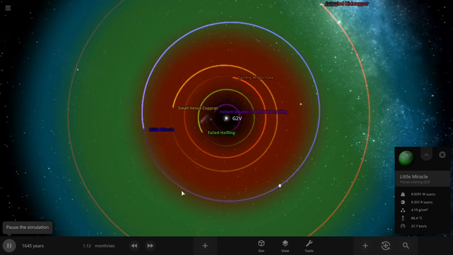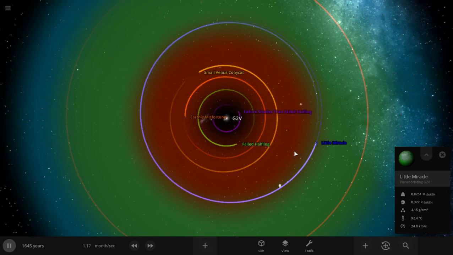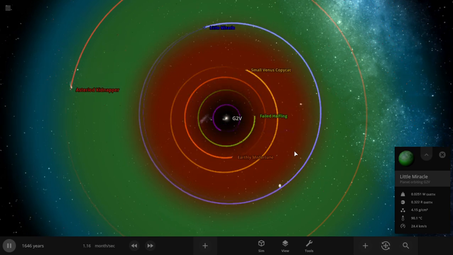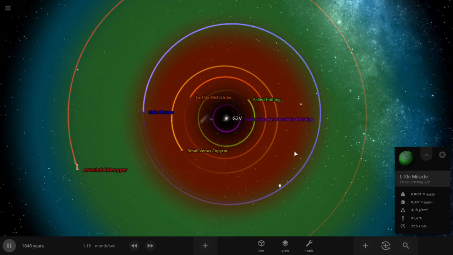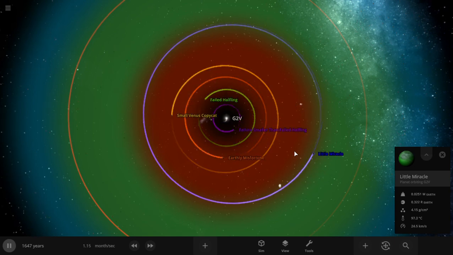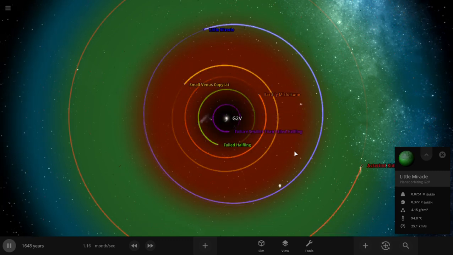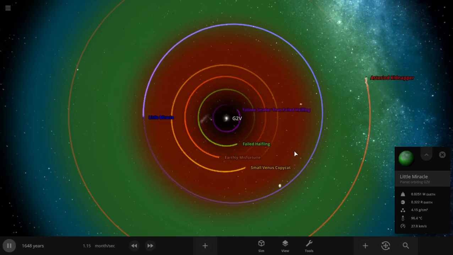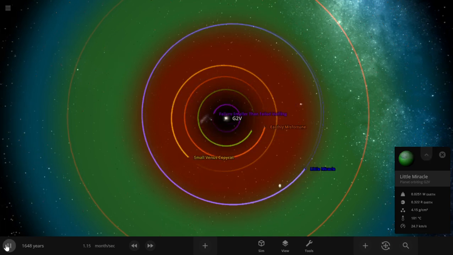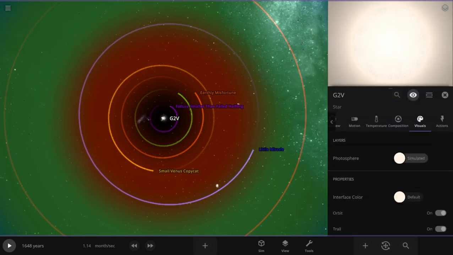As you can see with Little Miracle, its temperature is rising. This used to be very cold and now it's getting super hot. But the star hasn't yet reached its final stage. And as you can see, now its temperature is reaching 100 degrees Celsius, so the atmosphere is starting to get thicker. There goes Little Miracle. It's on its way out. It's basically becoming a Venus-like world now.